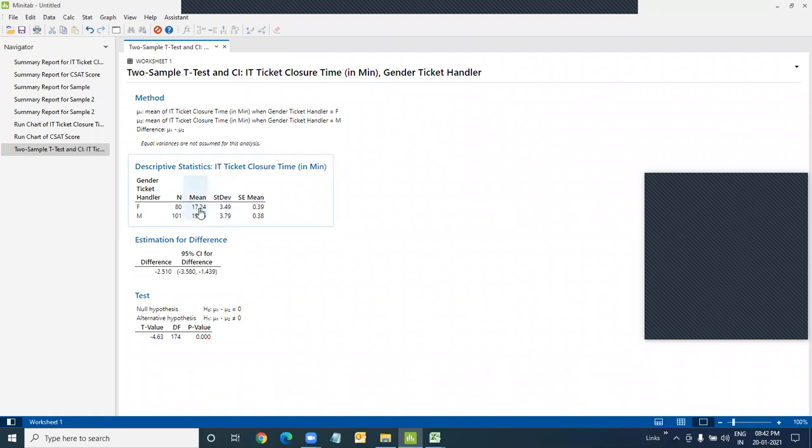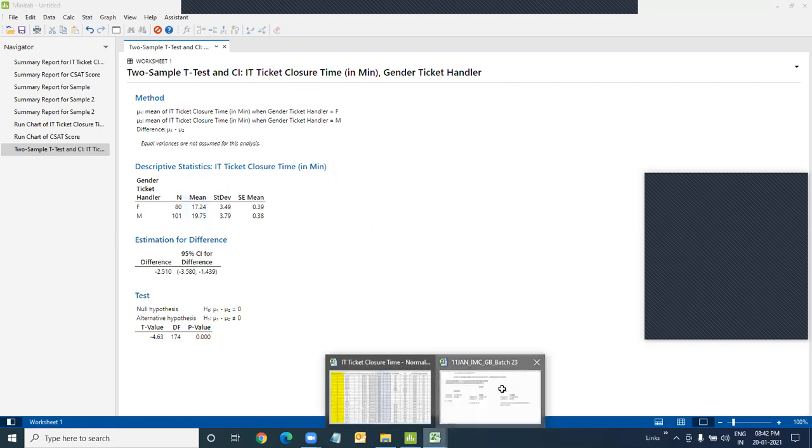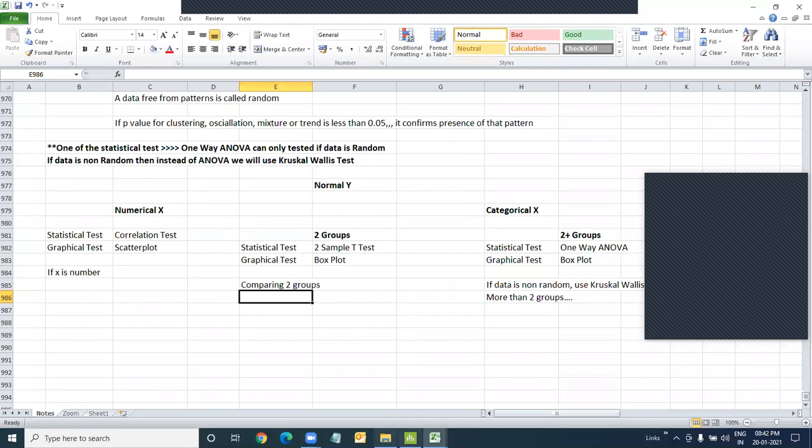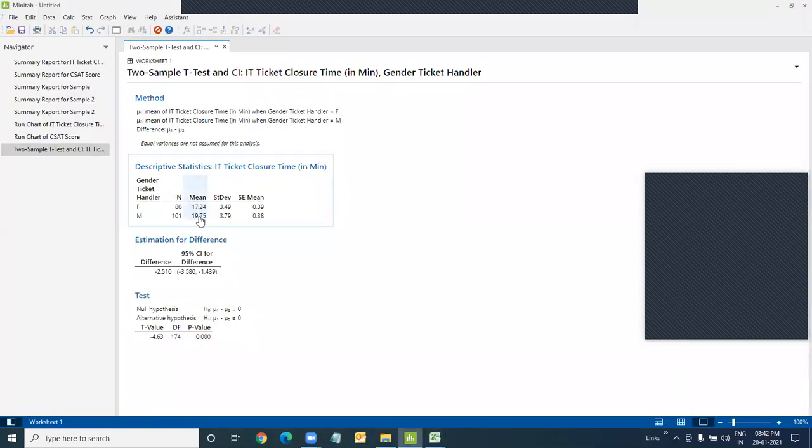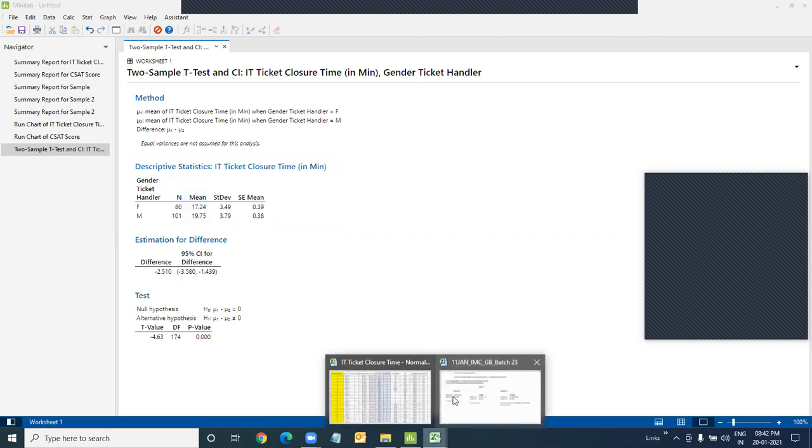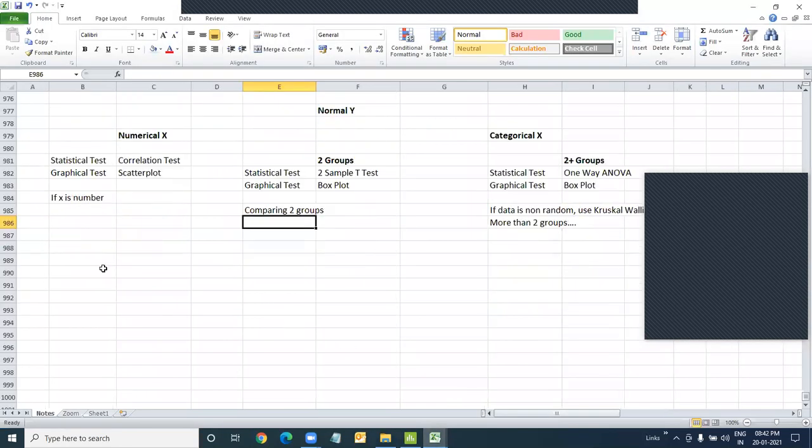Females are doing a great job, they're taking less time. Now the question: can't we just look at these averages? I can do it in Excel also. I can calculate the average of these 80 female data points and get the average of male. I know females are doing better. But that's what you've got to keep in mind, that's how every statistical test works.